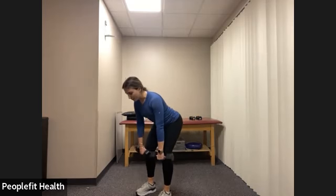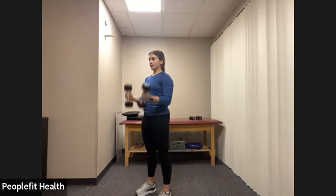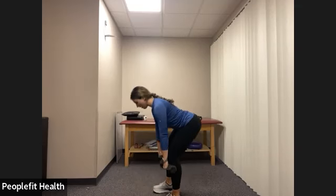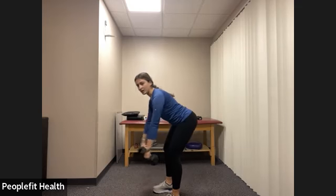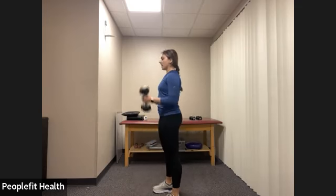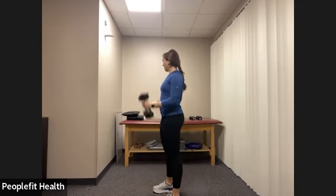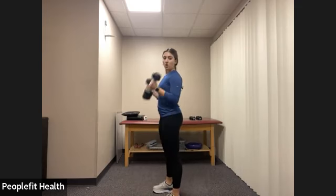Feet underneath the hips. We hinge forward, keeping a flat back, pull the belly button in. Stand up nice and tall, squeeze the glutes, and bicep curl. Go at your own pace, but don't go too fast — you don't want to rush through these movements. Make sure you're pushing those hips back into your RDL. Keep your hands and the dumbbells really close to your legs. Try not to let them come out — that's not going to feel great on the back. Almost there, we have three, two, one. Awesome.